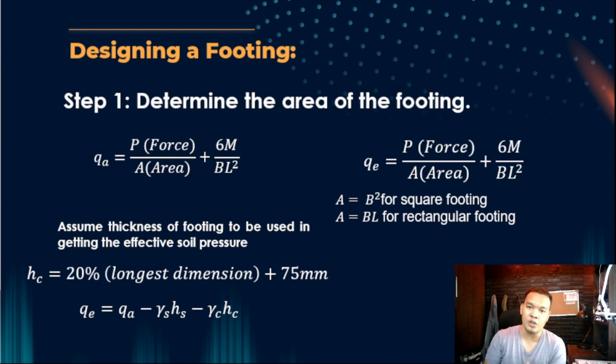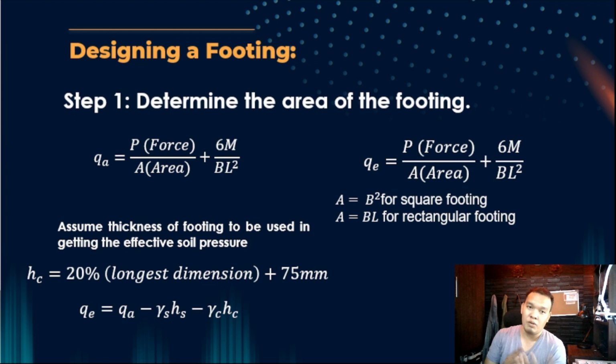Okay, so let's proceed to the design criteria for footing or yung steps in designing a footing with earthquake or with yung bending, yung moment natin. So, first step is parang same pa rin naman siya. QA is equivalent kay force all over area. Yun nga lang may bending siya kaya may plus 6M over BL squared. Okay? Or yung 6M ay MC over I, no?